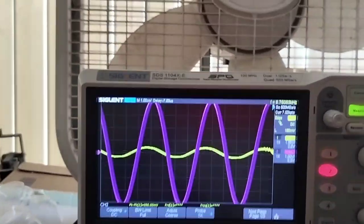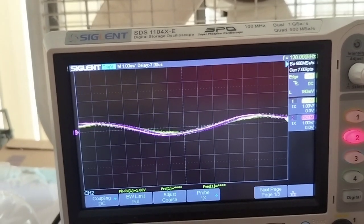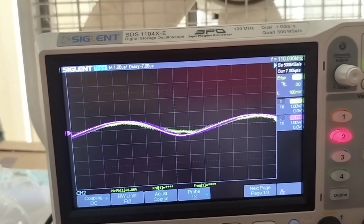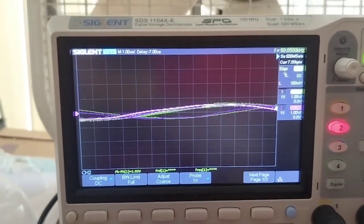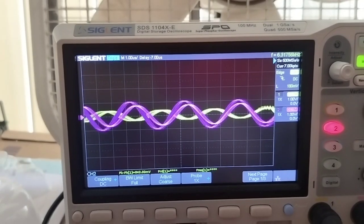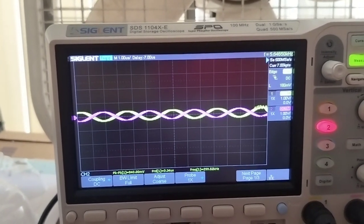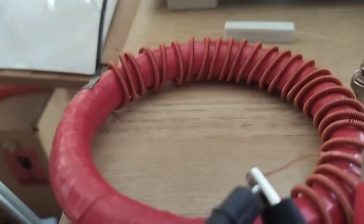But what really gets me is when I start changing frequency, the phase of the input and the output can either be lined up, or, it's not the best way to see it, but anyway, the phase either leads or follows depending on where I'm at. I suppose that makes sense, but anyway, interesting little transformer.